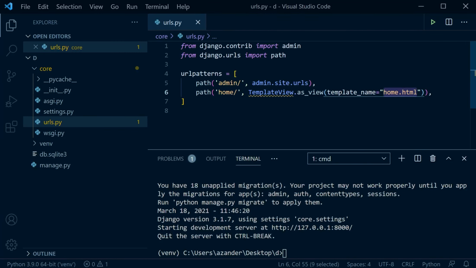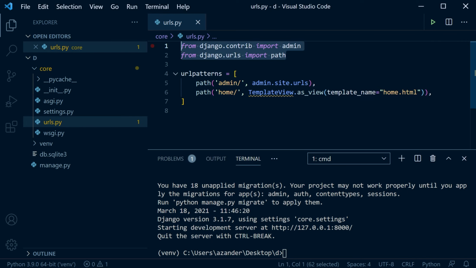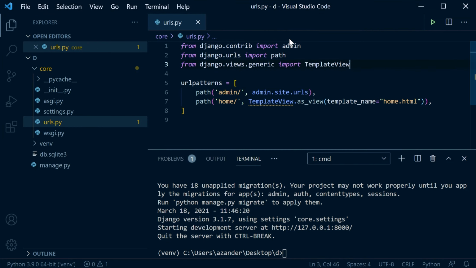Because we're borrowing some functions from Django, we're going to need to import it into our project. So up here, what you're seeing are imports into our project. These are resources that we need in order to run this code. So what we need to do now is bring in this resource so we can use it from Django. We do that from django.views.generic, and then we import TemplateView. So you can now see that the underline is gone, and we should be able to utilize this function.